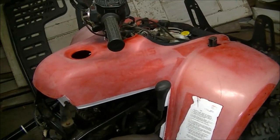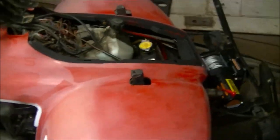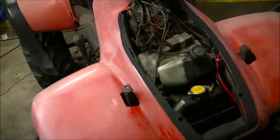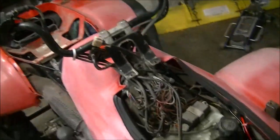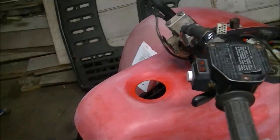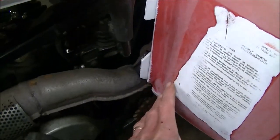I watched a couple of videos on YouTube and they all say start with the fender, go up, go across. Most Hondas and other ATVs have a full hood, but as you can see I've got this compartment door that opens up. So I'm going to try something different — instead of starting from the hood, putting a slit, and wrapping around the handlebars, I'm going to start on the gas tank, make my cut, and split it this way, wrapping down and around.